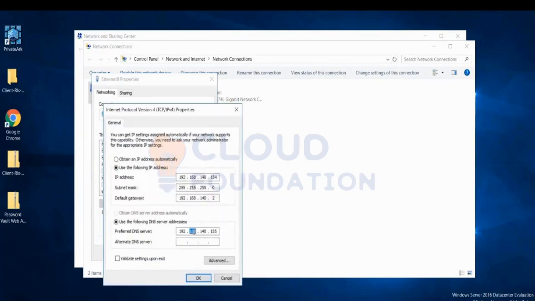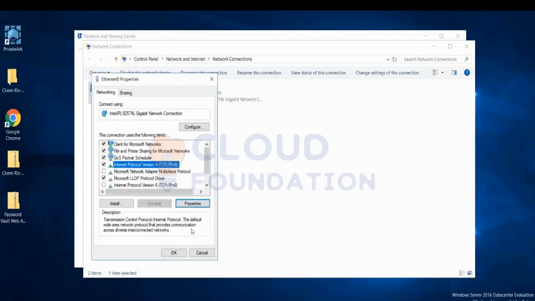This is the IP address of my Active Directory. The same Active Directory IP address you would be putting in the PVWA DNS. It would be the private IP of your Active Directory that you would be putting up here, so that it gets added in the AD.